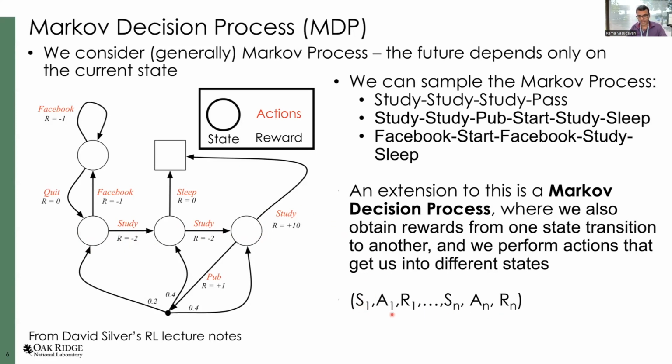You have these state, action, reward tuples. So I'm in a particular state, I take an action, and then I get a reward, and then I go to another state, I take another action, get another reward, and so forth. And I get what's called these trajectories through the Markov decision process, right? Once we accumulate many of these trajectories together, we can actually use them to solve this reinforcement learning problem, and to solve this Markov decision process. And I'll show you how we actually do that.